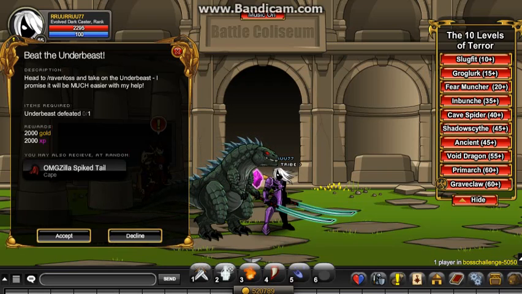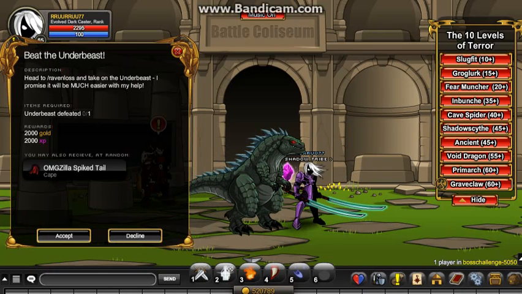So the 3rd quest here is beat the Underbeast, head to slash join Ravenloss. Ravenloss is a really nice place, and when you head there you'll see Underbeasts and Chaos Weavers and stuff like that. And this is probably the easiest quest out of all of them. And your reward here is the OMGZilla Spiked Tail, which is the pet's tail with the spikes on it, which I do have, also a 10% drop, and I'll just go to the Underbeasts right now.